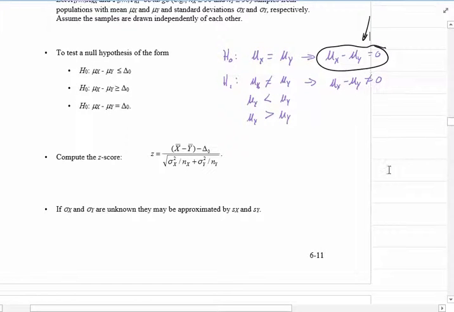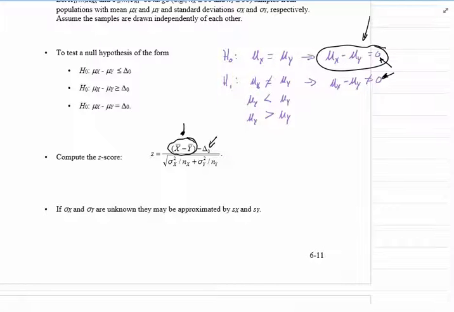Then the statistic we're looking at would be what does our data say? The difference between the 2 averages. And then here, I've listed the most typical case where we're saying the difference between these means is 0. But it couldn't have to be. We could hypothesize that the difference between these 2 means is 2 or 3 or whatever. So that's what this delta naught is.